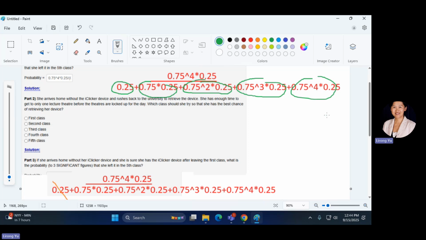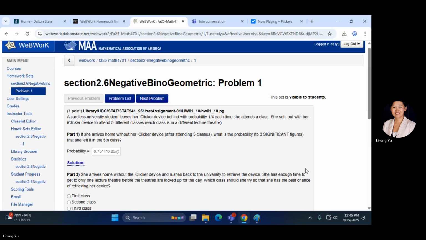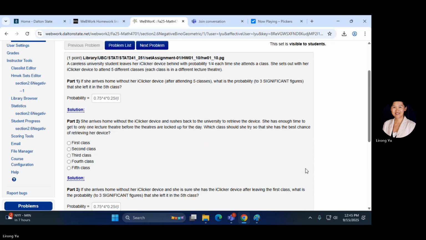Any other question? I can look at your version. It looks like it's being randomized. We're not getting the same question. Do you have any question? All right, so hope now we can finish this one. It looks like we all are getting a slightly different version of the same question. Any other homework question? Were you able to finish this one? Number 16. Okay.